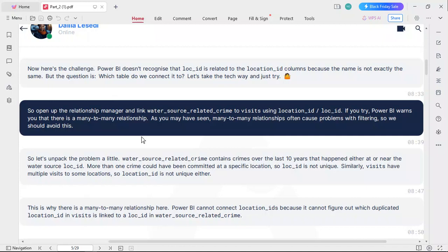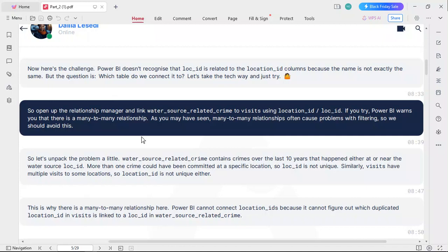Now, here's the challenge. Power BI doesn't recognize that loc ID is related to the location ID columns because the name is not exactly the same. But the question is, which table do we connect it to? Let's take the takeaway and just try.